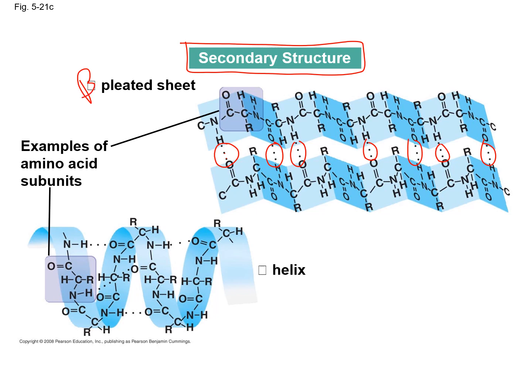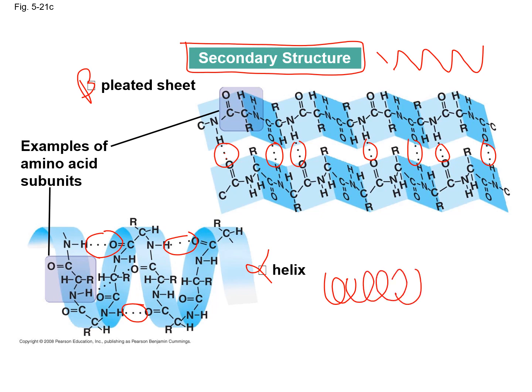And the beta pleated sheet is where you get pleats in that long chain. So pleats, kind of like a fan fold, if you took a piece of paper and you just folded it like a fan. The other type of secondary structure is called the alpha helix. Alpha helix, again, this is hydrogen bonding in the backbone of that amino acid chain. And this is where you get a helix, sort of like a corkscrew. So it starts twisting on itself like a spring or a corkscrew.